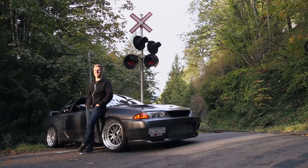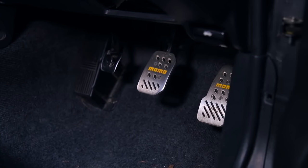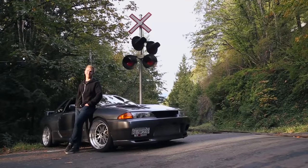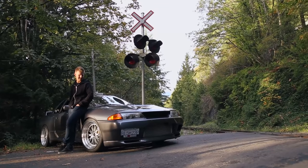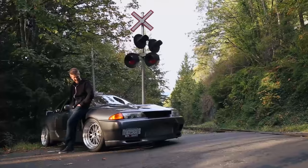Supra versus Skyline? They're both astounding cars with their pros and cons. If you're more into track and circuit racing, obviously the Skyline is king. But if you're going for a thousand wheel and you like doing rolling burnouts, the Supra is probably right up your alley. Owning these cars definitely comes at a cost. My favorite Skyline is absolutely the R32 — it's more of a driver's car, it's lighter, and it's the first big Skyline that really introduced the world to the racing scene.